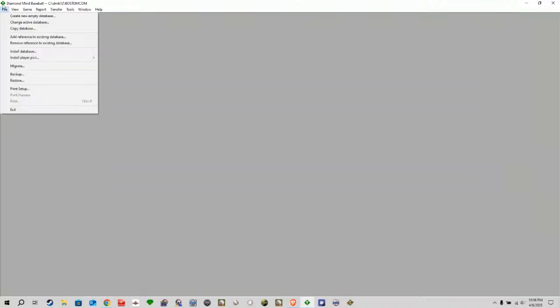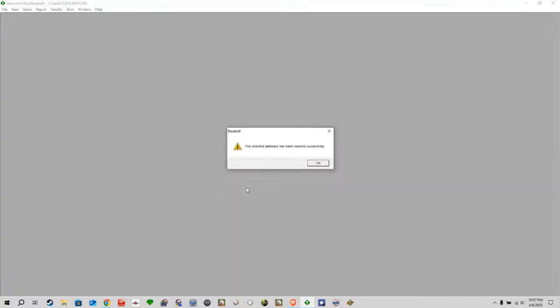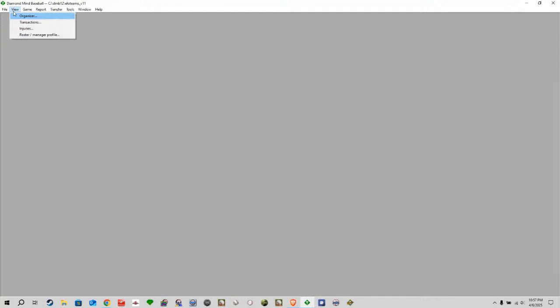All right, so what we do is we're just going to close this window. We're going to do File, and we're going to change the active database. So when we do that, we've got to see first, do we have it installed? If I go up and down here, I see that I do not have these teams. Or yeah, I do. There we go. So I click OK. Now we have a new database. If we look at Organizer, there we go.